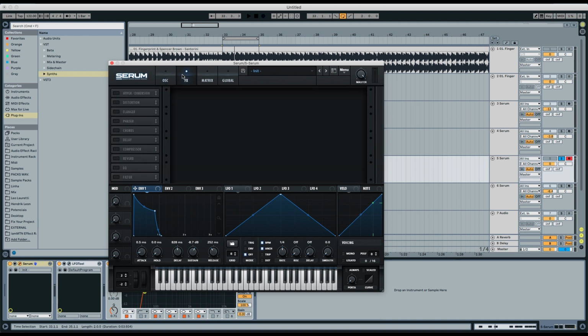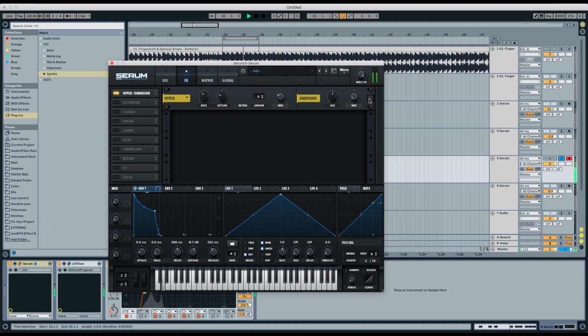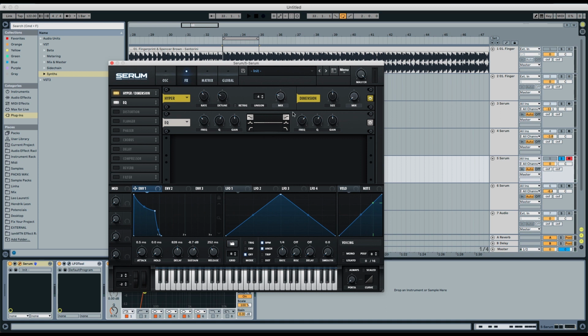Second, we're going to the effects chain. We're bringing a little bit of hyperdimension, putting this at 25% to make it a little bit more stereo. We're bringing an EQ as well. We're putting it at 670 Hertz, the Q at 48%, and we're bringing the level up to 12 dB, and we're using a bell curve.